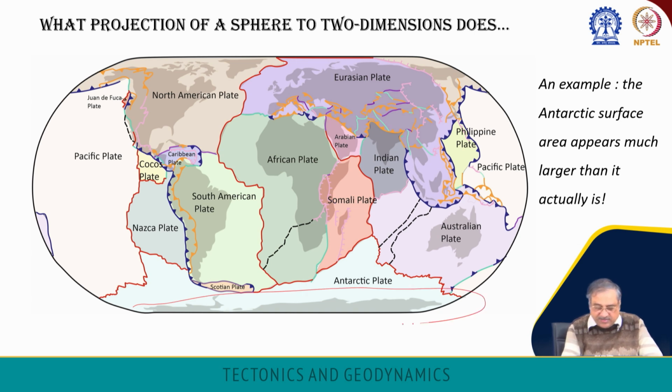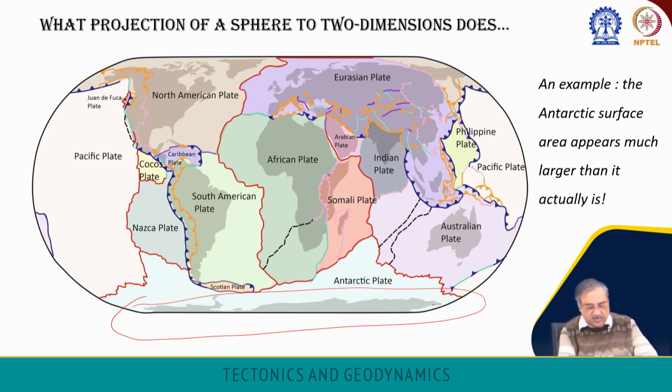Antarctica. So this is the Antarctic. So the Antarctic that's shown here stretches right across the space of the Earth. Now, as you can see, if you look at this area wise, it's an enormous area. Look at the length that we have of the Antarctic. However, when you actually look at a map of the Antarctic shown on the surface of the spherical Earth, the Antarctic is much, much smaller. In other words, whenever you straighten things out on the surface of a sphere, as a Mercator does, then the area that you see near the poles appears to be much larger.